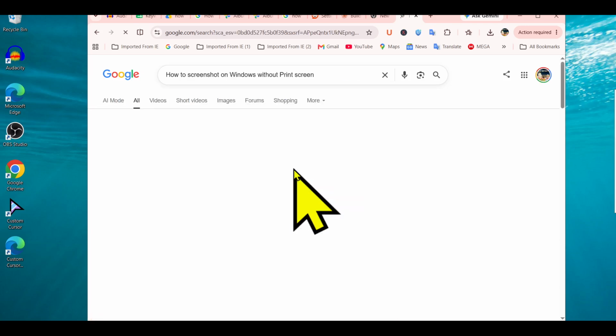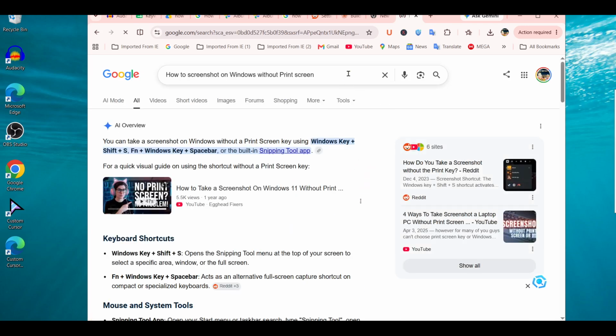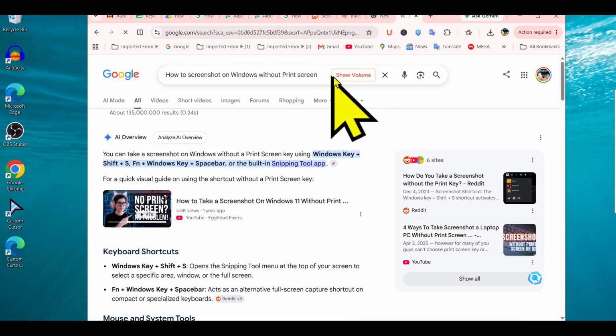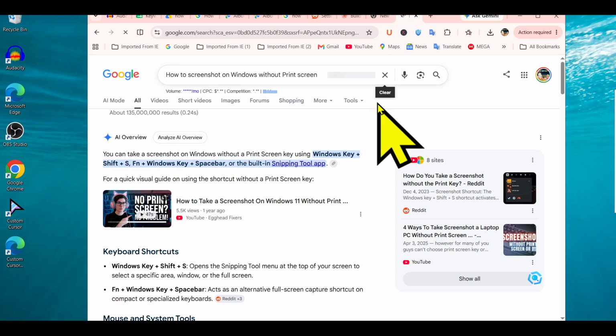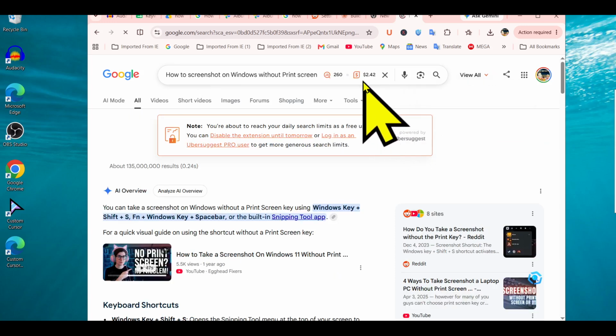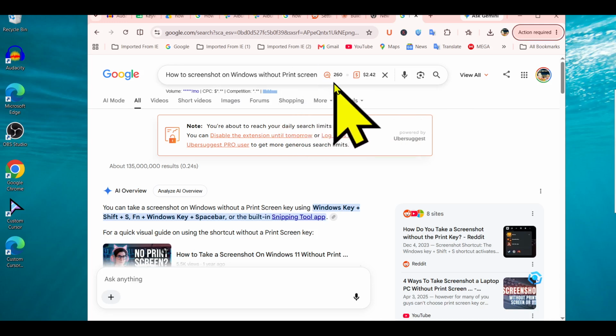Okay, so I target this keyword. Click here, easily target this keyword and show the volume. Click, yes. So the volume is 260 and CPC is above $2. Okay, this keyword is easy to target, and Ubersuggest suggests it for you.